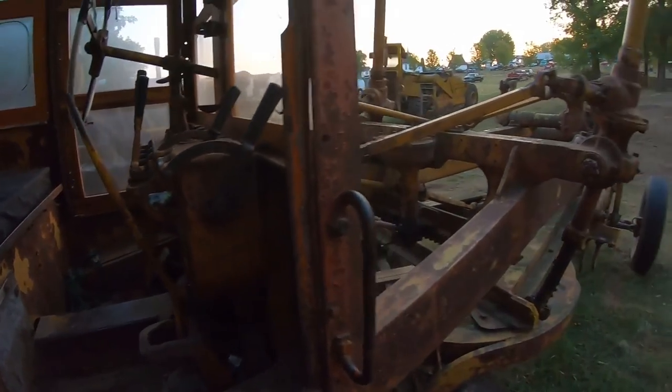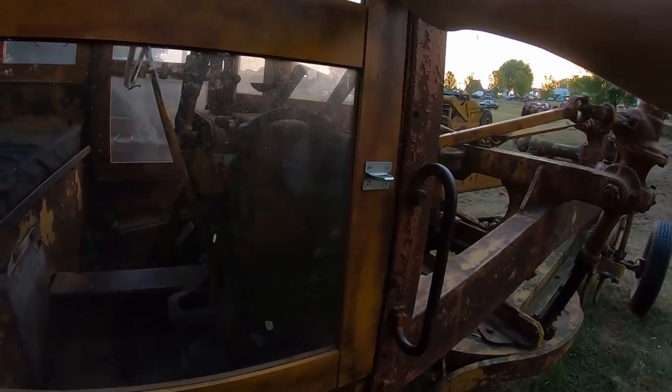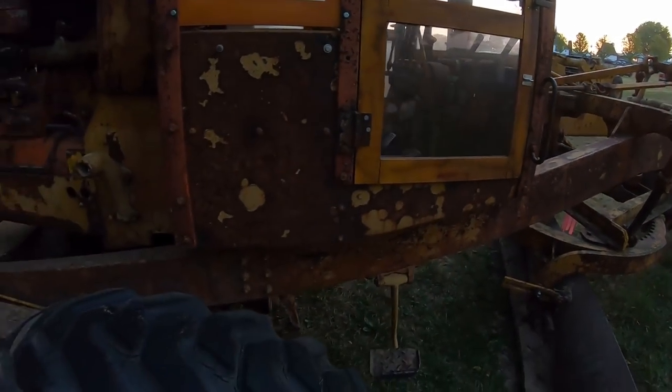While everybody else was up enjoying the tractor show and spark show, we were out here making our own fire after dark last night, so that was kind of fun.